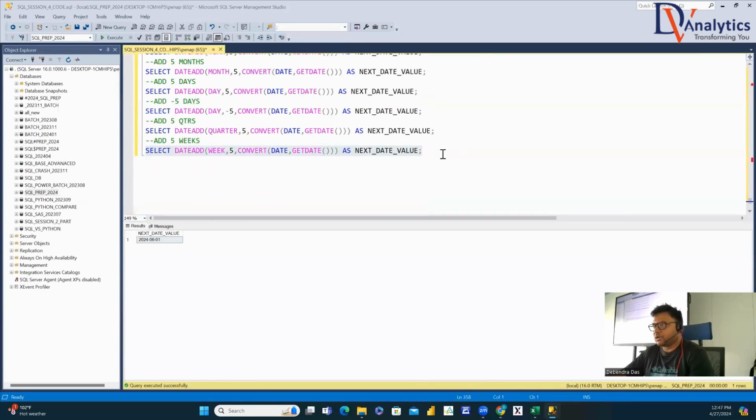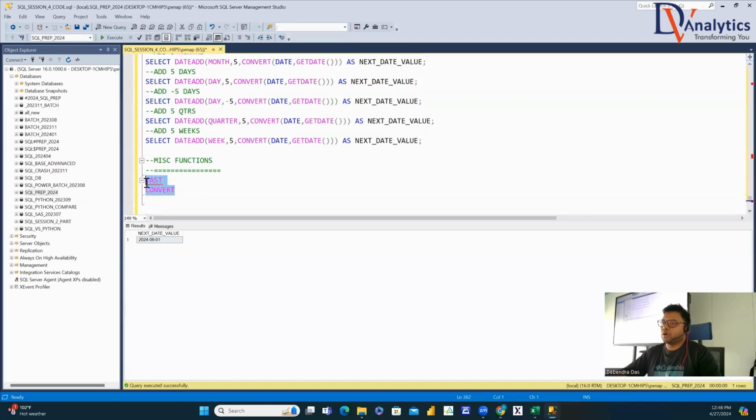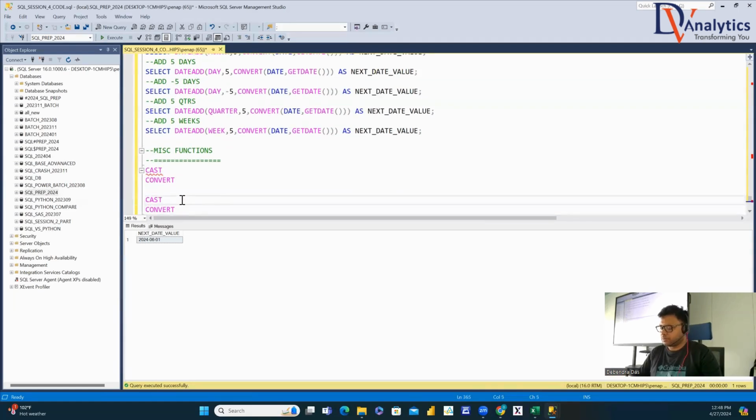Right. Now we'll talk about miscellaneous functions. What are those functions? We are talking about CAST and CONVERT. So how to go about doing these functions here?